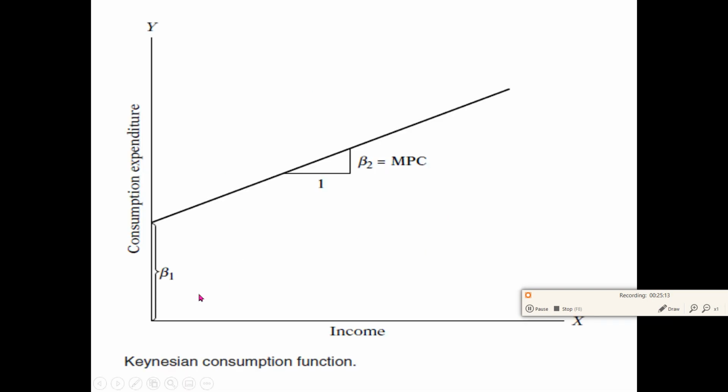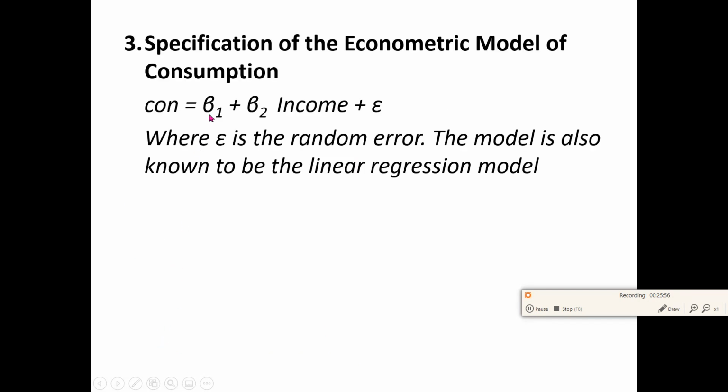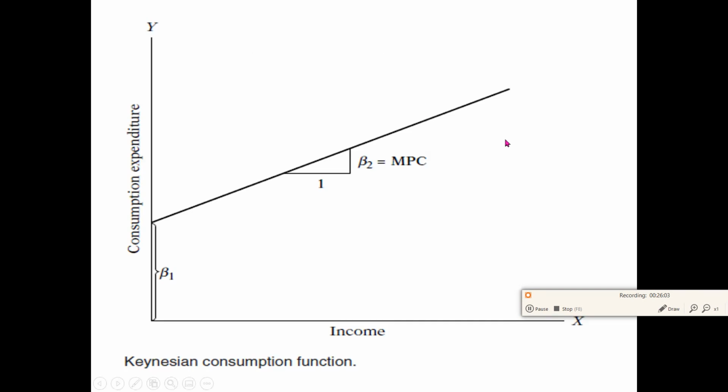So this was all about the idea of the marginal propensity to consume. I assume that most of the people watching this video are well versed with this concept, but let me give you a very brief explanation as well. You see, what is the change in consumption due to a change in income, right? If income changes by 1 unit, then consumption changes by beta 2 units, and this part is beta 1, the intercept. So as you saw in the expression, beta 1 is the intercept, whereas beta 2 is the MPC or the slope, right? This slope, beta 2.